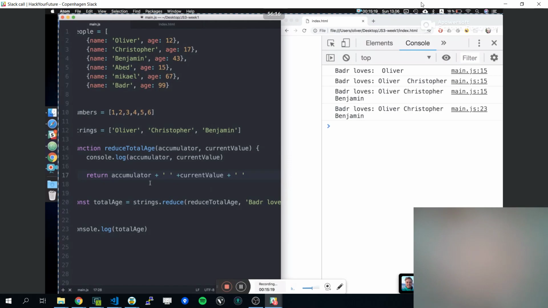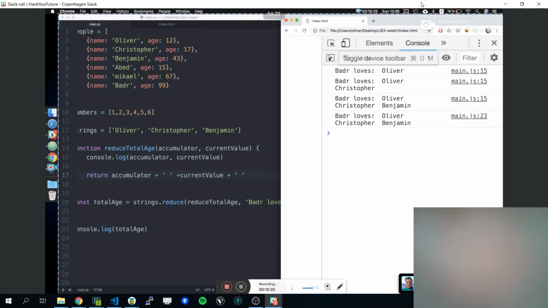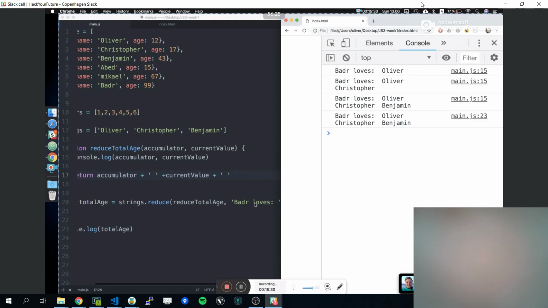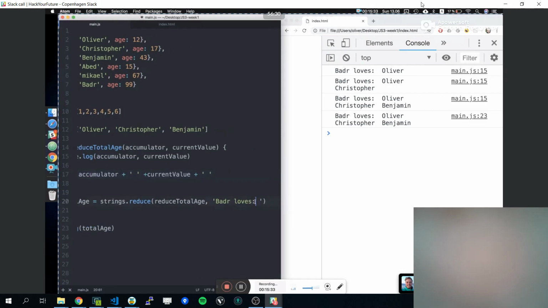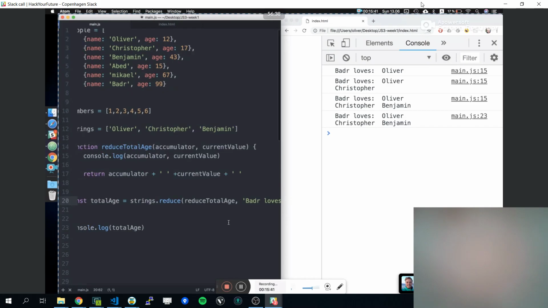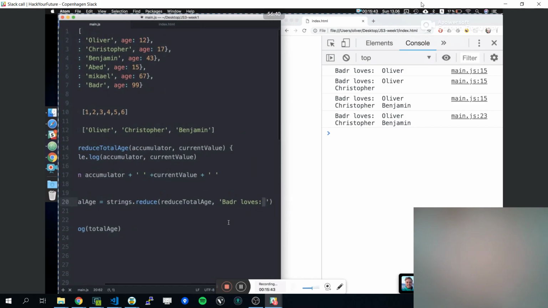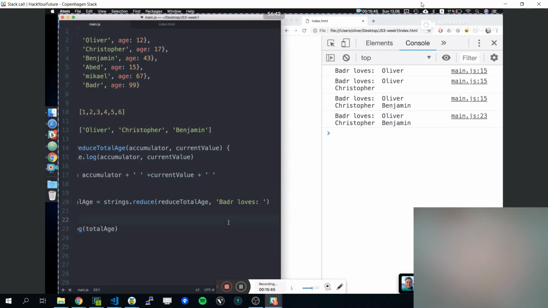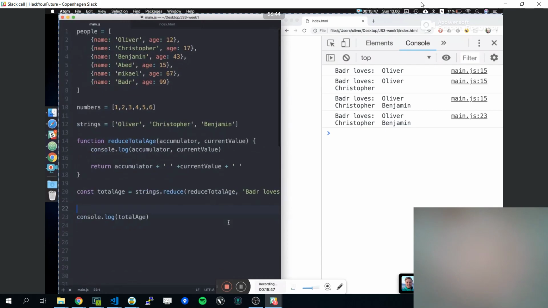So now it's saying, for the first time the function is called, it takes better loves here plus a space. I'm going to zoom down one because now we have so much code.